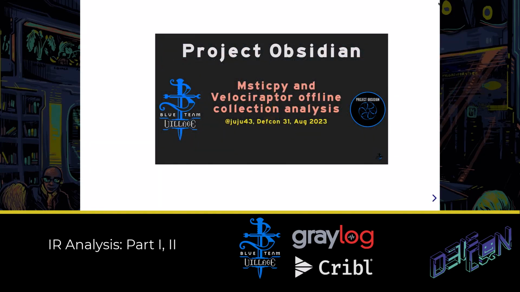Hello. Welcome to Blue Team Village Project Obsidian. Today, we will talk about MSTICPY and Velociraptor offline collection analysis. Velociraptor is a great tool for incident responders and has the capacity to do offline collection analysis. MSTICPY now has the capacity to query the result of an offline collection, which allows integration in notebooks, and it's what we will review through this session.